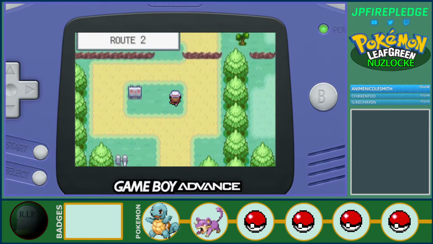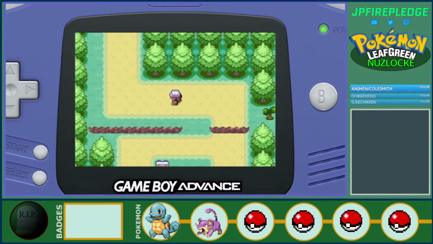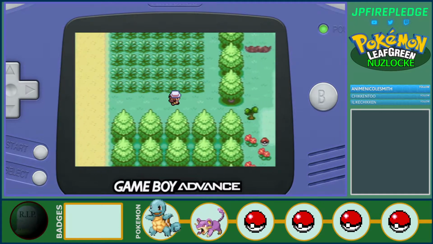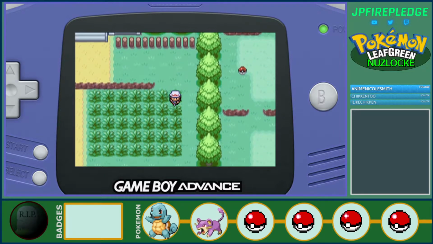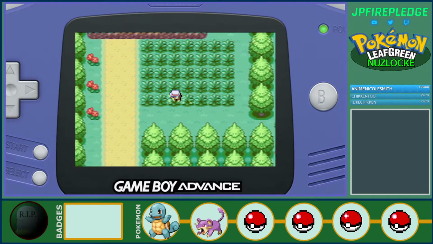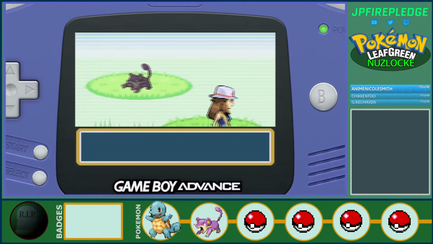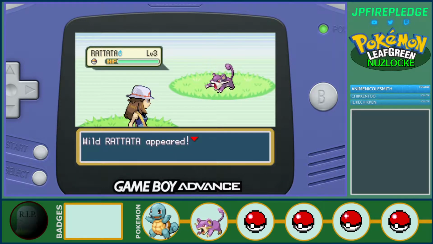Route 2. Alright, next Pokemon. What are we gonna get? Give me something good, give me something tasty. On Route 2, we could actually wait all the way until the end and go towards Brock's gym if we wanted to.